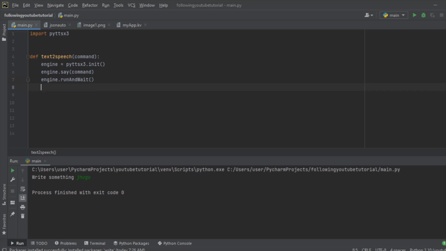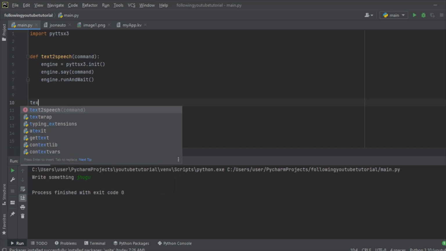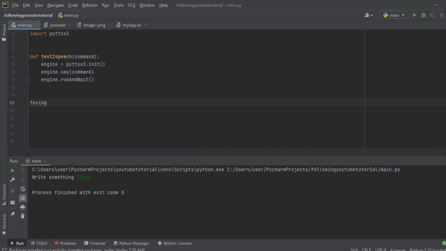Right over here now, after we've done this, we now create a variable which is called texting. It is going to be equal to input, with brackets, which will tell the user to write something.